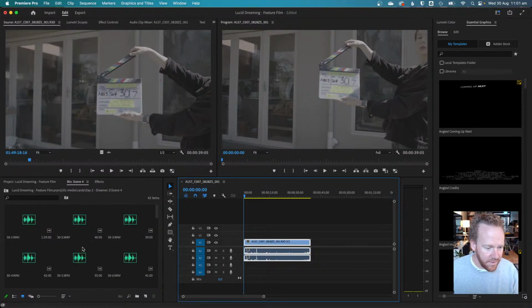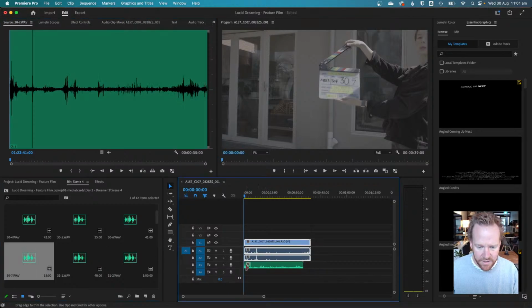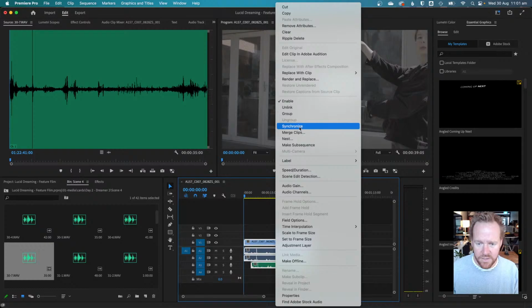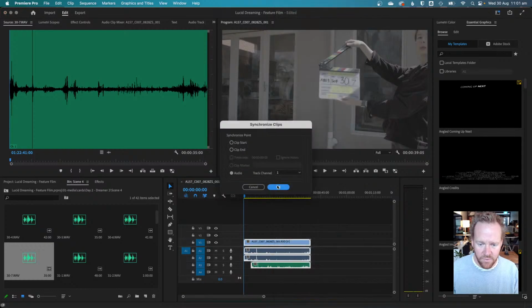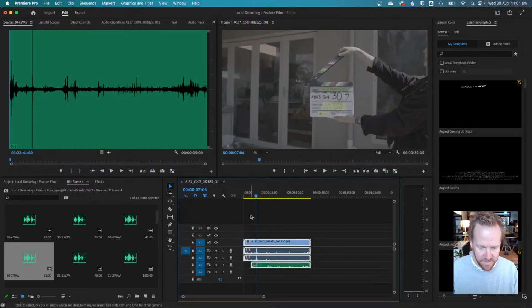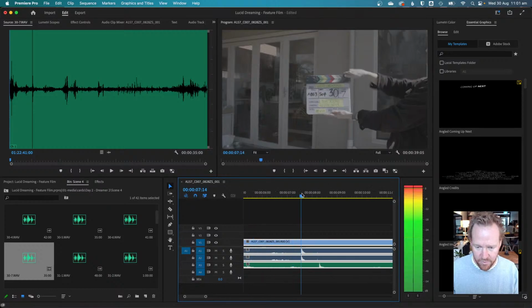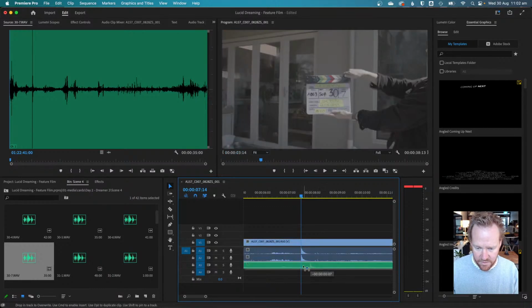Okay, let's go get the audio for that. Let's pull that in there. And hopefully we should just be able to synchronize this automatically. So if I hide it all and go synchronize, audio track 1, go OK. Unfortunately, it doesn't happen. This sometimes happens, I've found, if there's no dialogue, there's nothing to match it up with, but just go the old school way. There's a clapperboard, and there's a clap on this. We should just be able to sync that up.